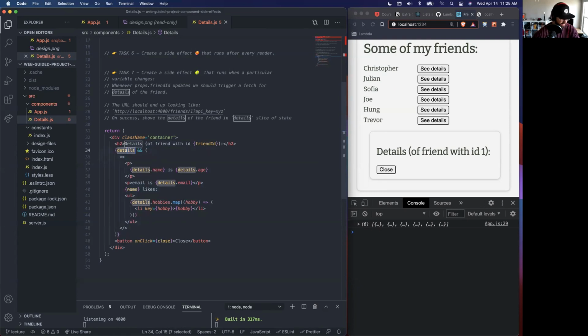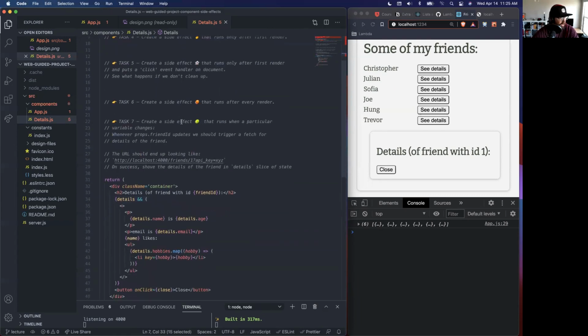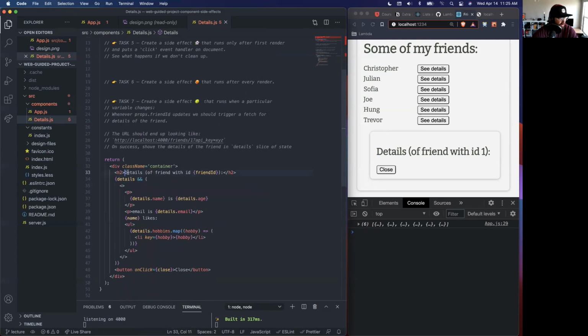That's because this details is falsy. And we know that because we're not rendering it with our conditional rendering, our and. So if we come up here, by default our initial value is null for those details. And then if we come down here again, we can see that the details is rendering a friend ID.